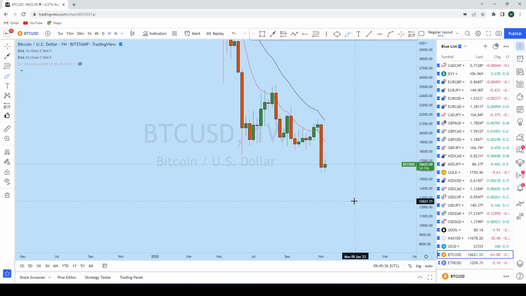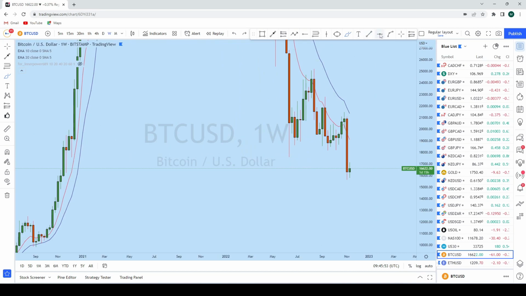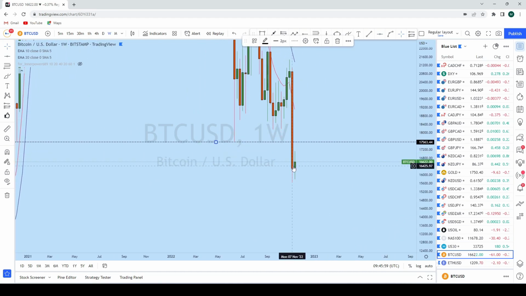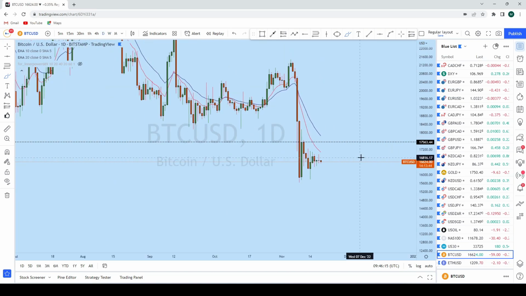Now looking at the weekly, this is the weekly candle, which is closing after 1.5 days. On the weekly perspective, the price has broken down with a strong rejection followed by a narrow candle, which is a sign that the buyers are very weak in the market. If you look at the previous support zone on the weekly, this is a very important level of support which is turning resistance. I think that upon closing of this candle, we could see BTCUSD go up, test this previous support zone which is turning resistance, and from that level we can see a rejection to the downside on BTCUSD.